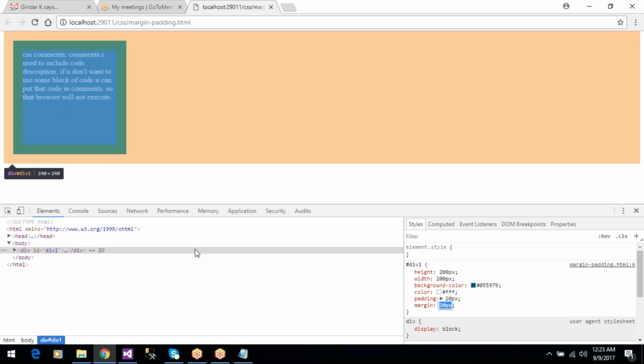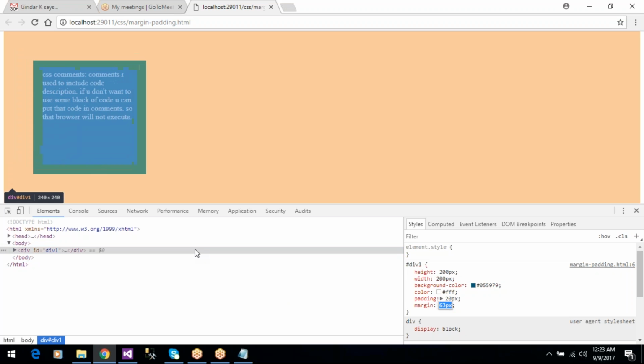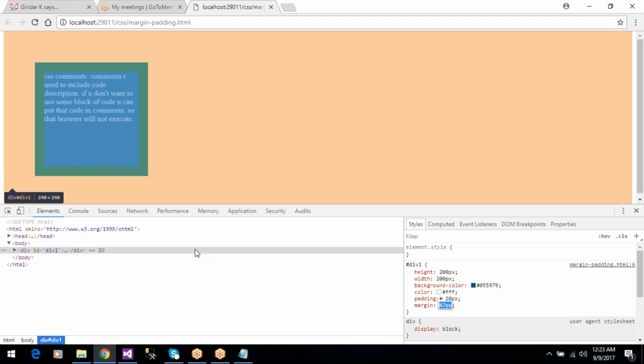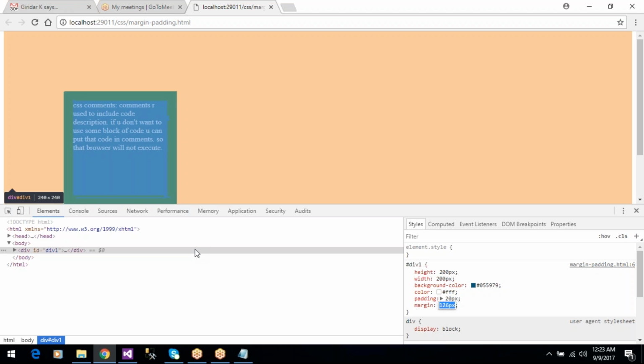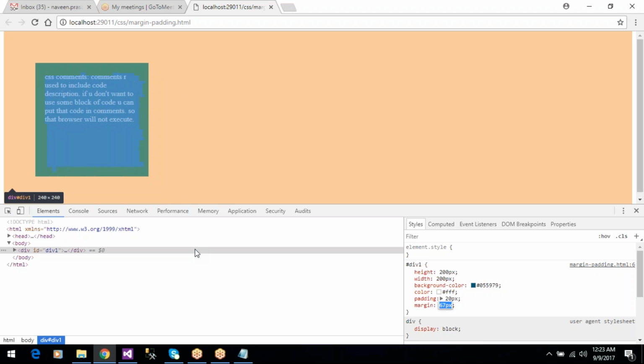A gap around the element, you can see here the gap is being added. Okay, for all sides, left side 64 pixels, top side 64 pixels, and right and bottom.